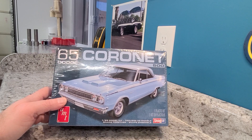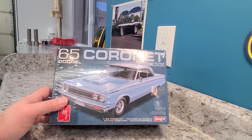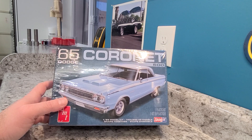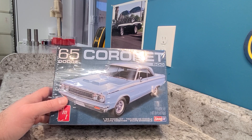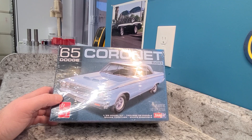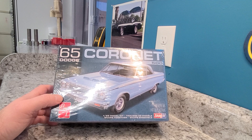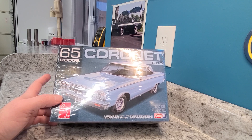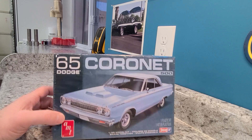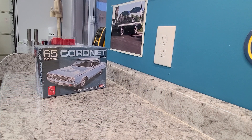I think it's going to be more factory than anything. I'm not going to do a ton of fabrication like I did in the Duster or what I'm doing in the USAC build. I think we're just going to kind of roll with the parts that come in the kit, maybe change the wheels, maybe change the motor, and paint it and do a little detail work to the parts and pieces in here. My guess is we'll probably use at least 70% of this kit.